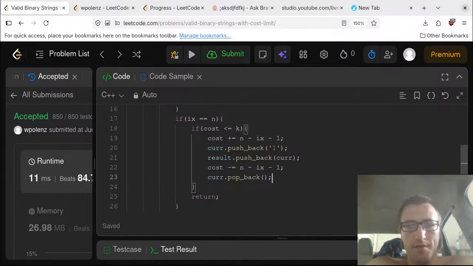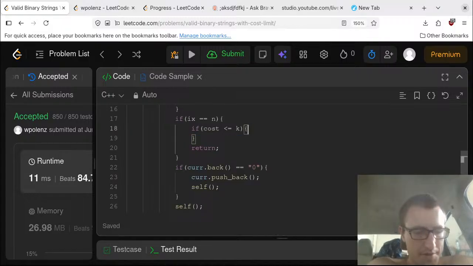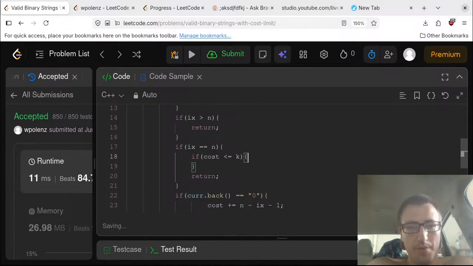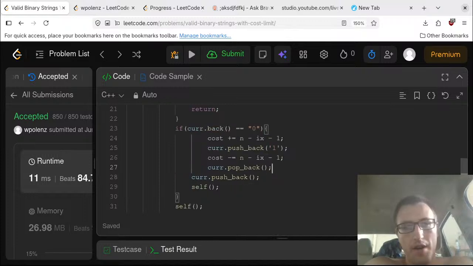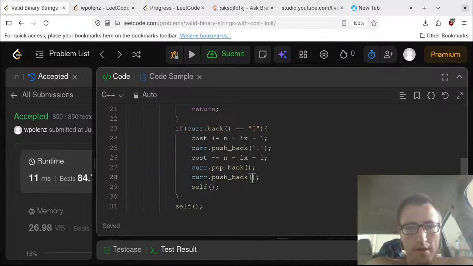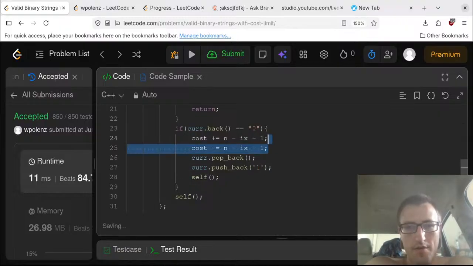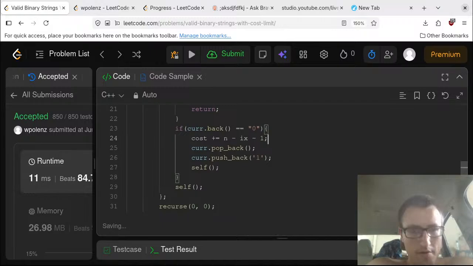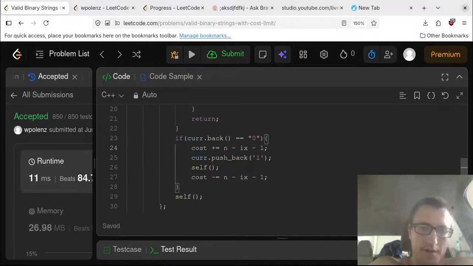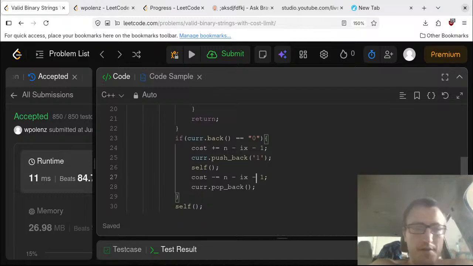Oh wait, excuse me. This is the wrong one. For some reason, went back to the wrong place. So this is update the state, recurse, and reset the state.